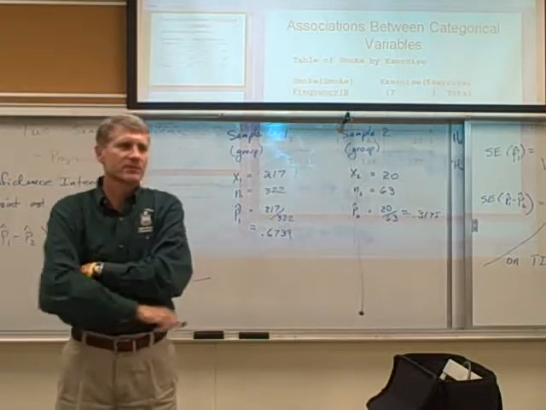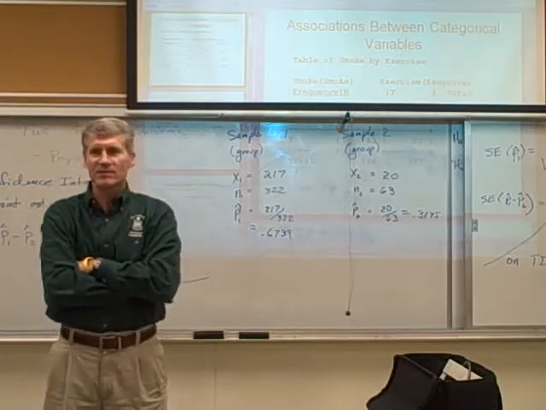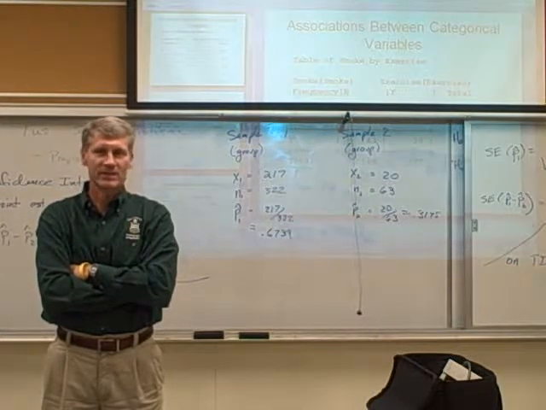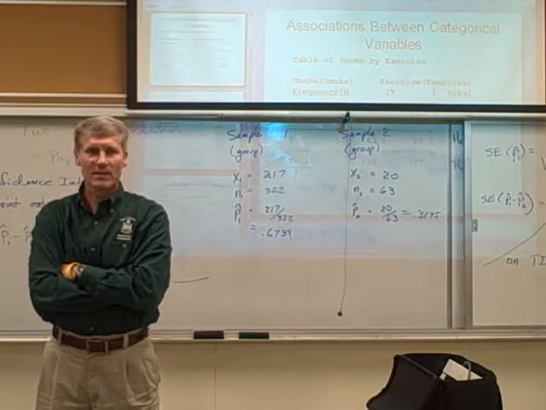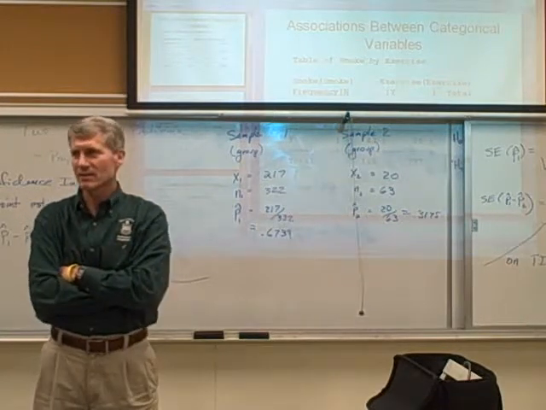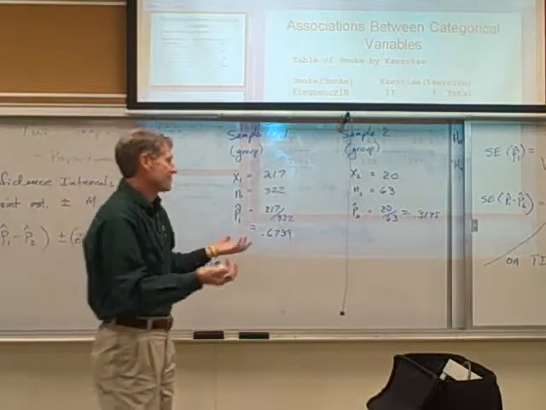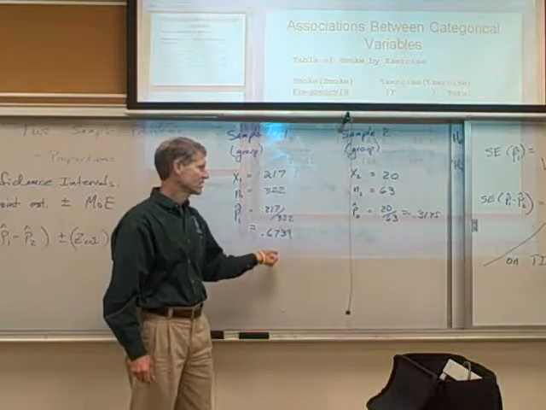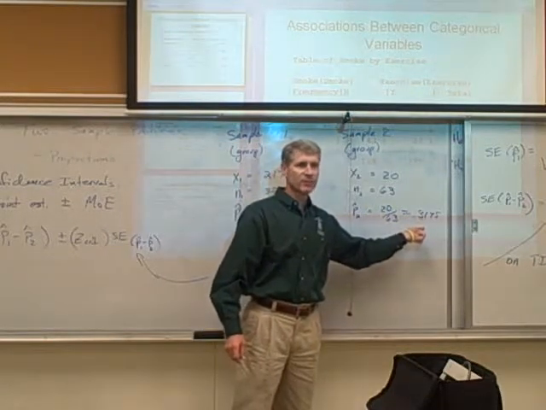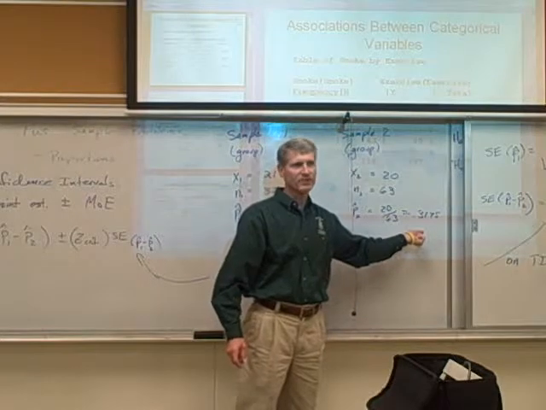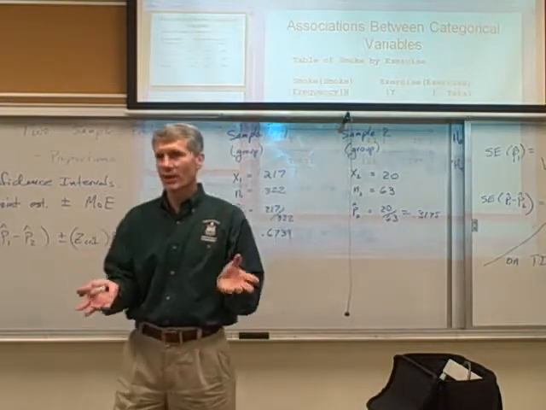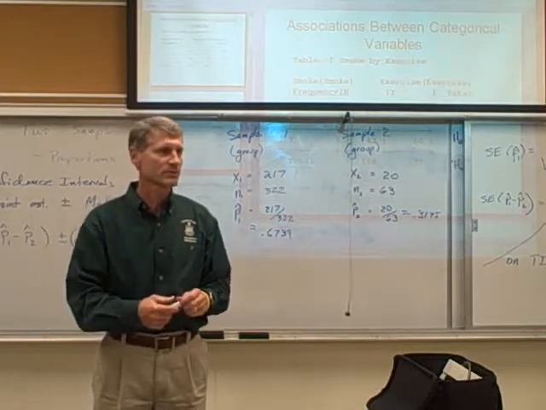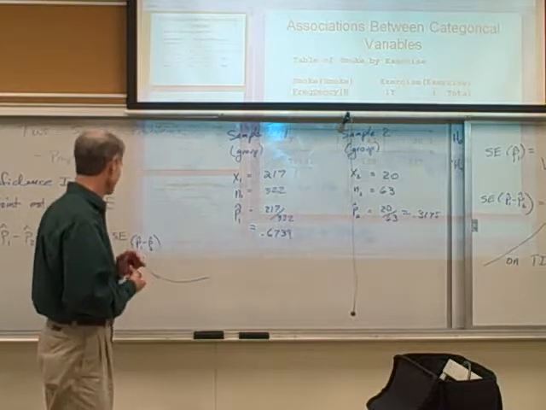Now at this point, sometimes people say, well, why do I need some fancy schmancy statistical test to tell me if those are different? They're different. One is 67%. The other one is 32%. That's a huge difference. It just happened to work out that about 2/3 of the non-smokers exercise and about 1/3 of the smokers exercise. So a very big difference. So yeah, we know that if we do a statistical test of this, it's going to be significant. There's a significant difference in those two proportions. But just humor me. Let's do it.